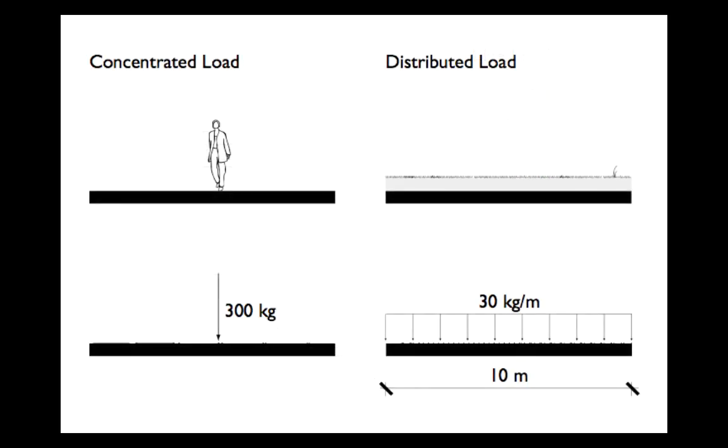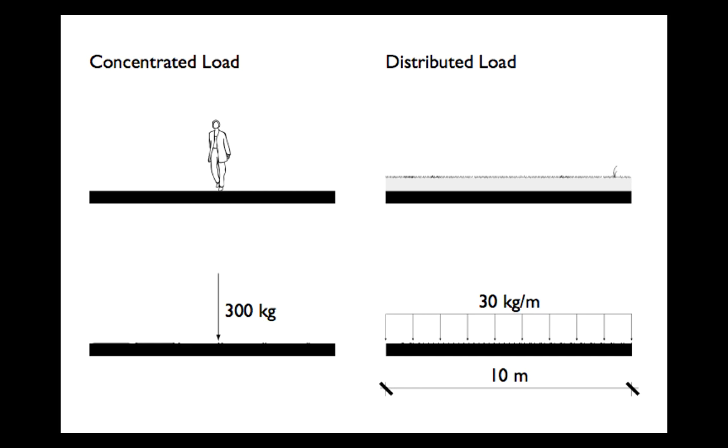We think about loads too in terms of how they are configured, and this will start to be really important when we design beams and when we design columns. We think about loads in terms of whether they are concentrated, or what we call a point load, or whether they're distributed, whether they're spread out over a structure. This gets important because you can imagine these two scenarios, right? A point load of, say, 300 kilograms or 300 pounds, whatever you want to think of. What happens if you put that load on one point in the structure versus what happens if you spread it out? Well, think about what is happening to the structure right under that concentrated load.